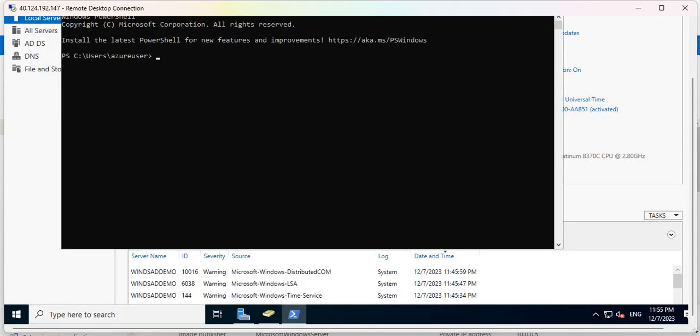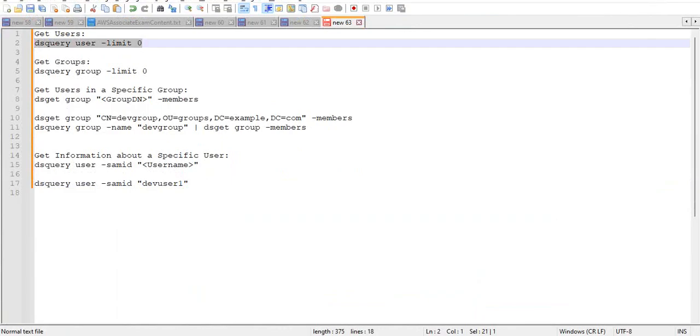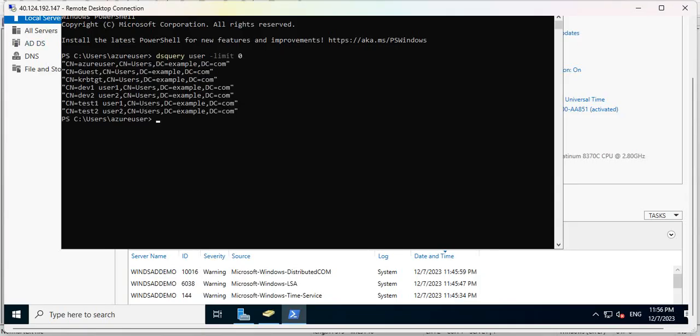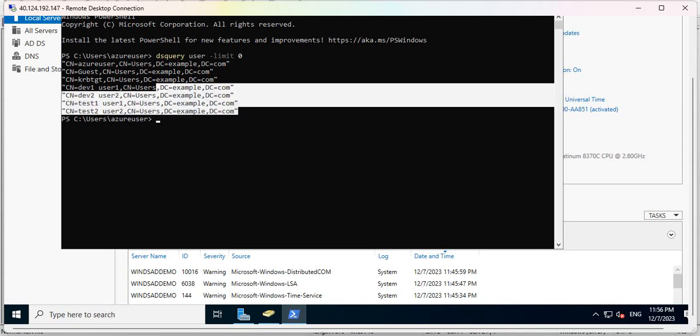In PowerShell, to check the list of users, the command is dsquery user -limit 0. We provide it. See, by default these are the users: Administrator is created by default, a guest, and others, and dev1 user, dev2 user, test1, test2. These are the users, which means these users are created. This we have created.